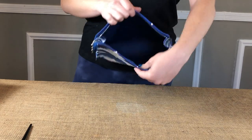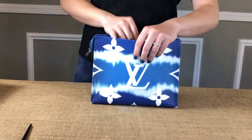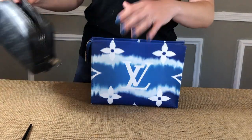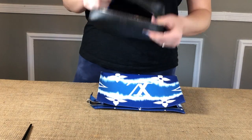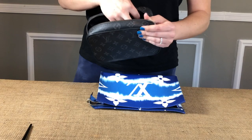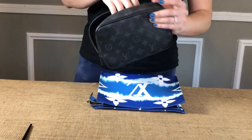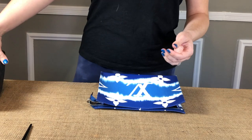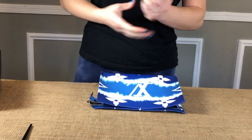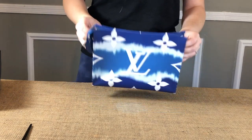I would love to actually know what you guys use the inside of the pockets for, like this bag. I don't use them. I don't find them very helpful. They're very tight, so I would think I would ruin them if I put a makeup item in there. I think the only reasonable thing would be hair ties, but I obviously just let my hair tie run around my makeup bag.